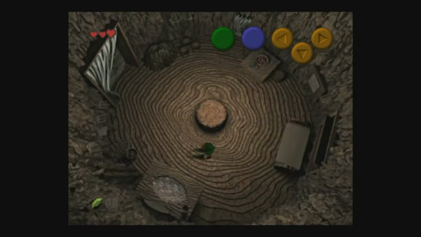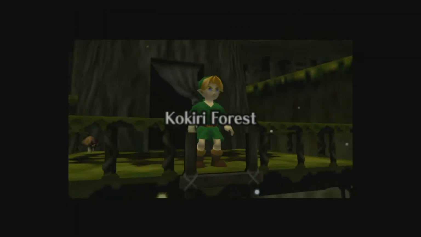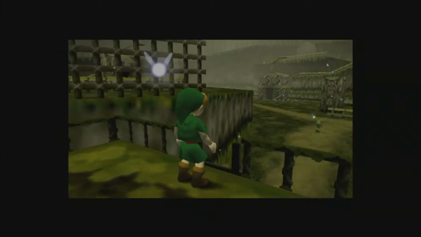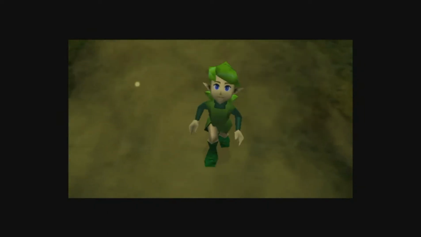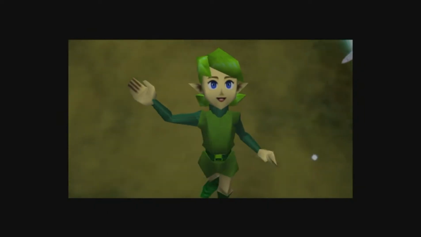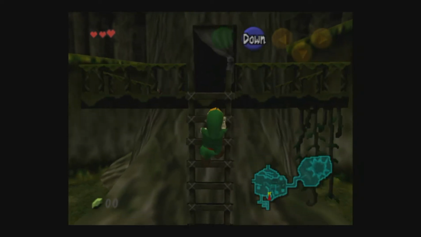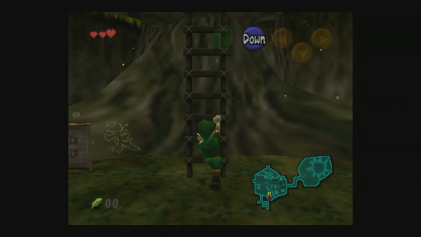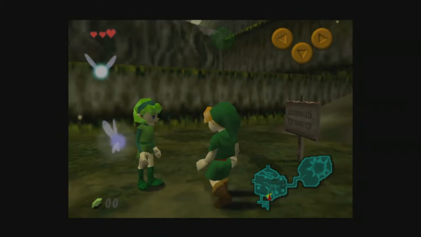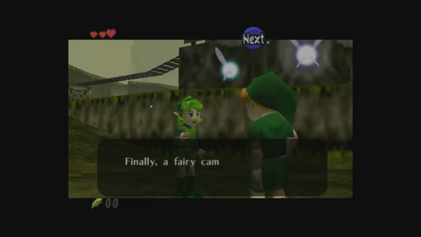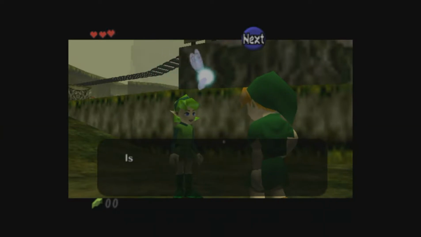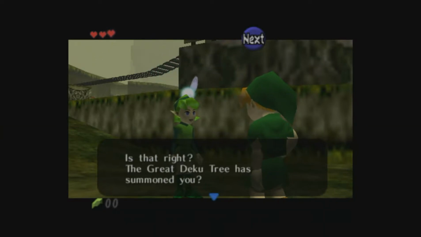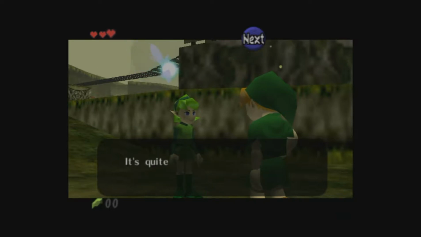Awesome, so I can finally move Link around, check out my room, but I'll go outside. Oh, and I get to now see this expansive forest. Or instead, someone is going to run up and shout at me almost immediately. Hello. Alright, so you certainly could just breeze past this person if you wanted to, but they definitely want to talk to me. So first there's some pleasantries about the fact that I have a fairy. I think we've established at this point that I have a fairy. And another reminder that the Great Deku Tree has summoned me.